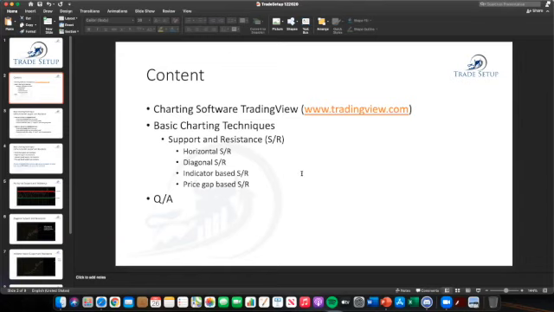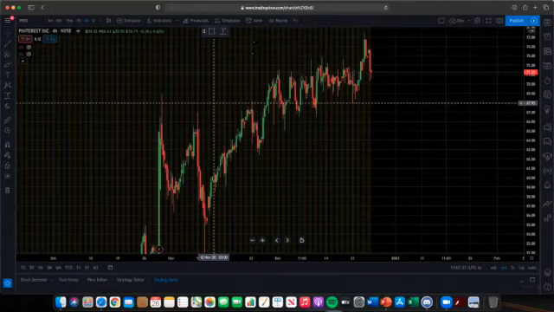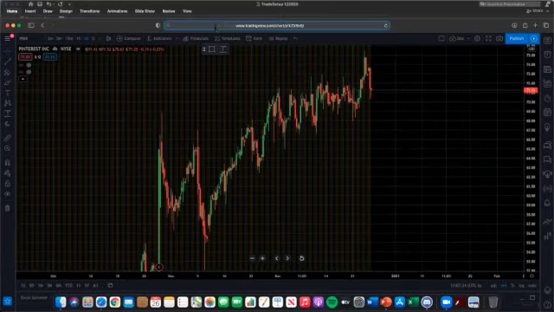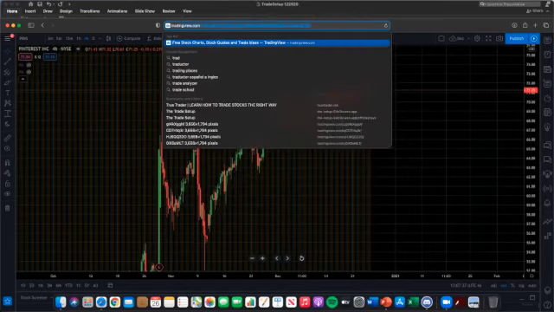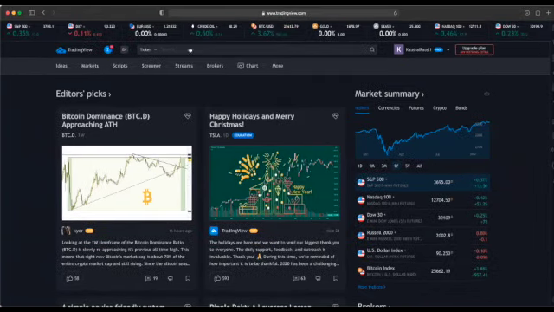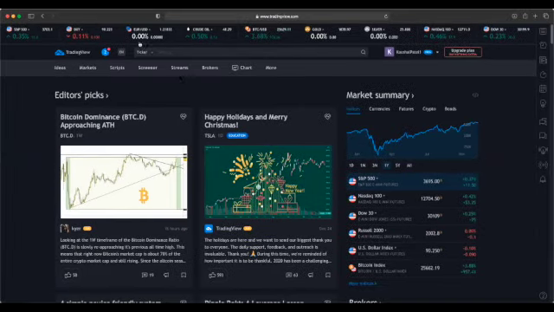So to become a proficient trader, first we will go over TradingView, the primary charting software used for technical analysis. The beauty of the software TradingView is that it allows you to access your charts from anywhere simply by using a web browser. And so in this example here, what we're going to do is open Safari or any web browser and simply go to tradingview.com. Here is tradingview.com. And in order to view any charts, you simply log in first into your account.